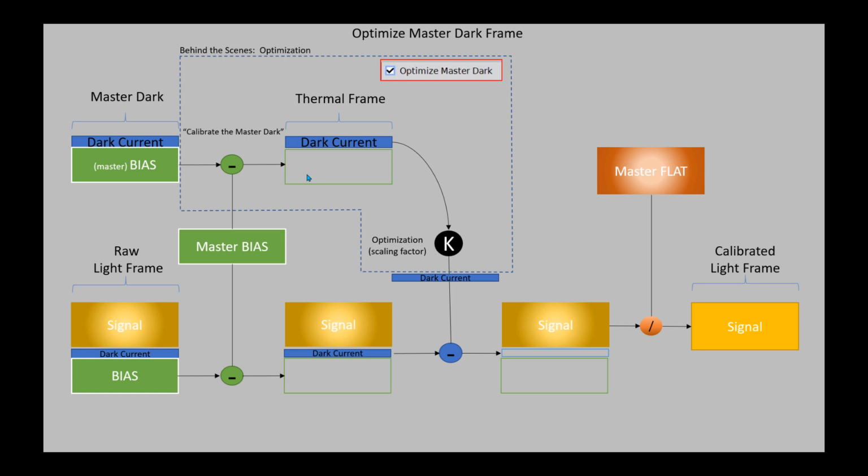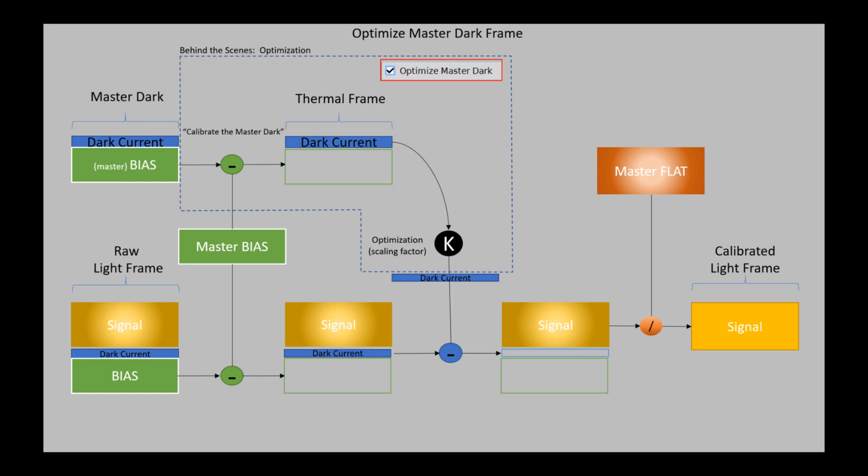And that checkbox in the global section said, calibrate master dark frame. And you were supposed to keep it checked. The reason is that if you're going to be doing optimization, you need to subtract the bias from the master dark when WBPP makes master darks. As I showed earlier, it's only using image integration, so the bias is always there. So you need to say, yes, I want you to calibrate the master dark.